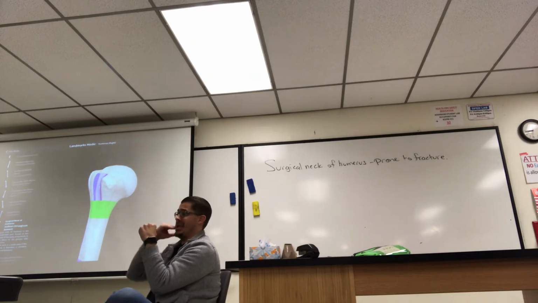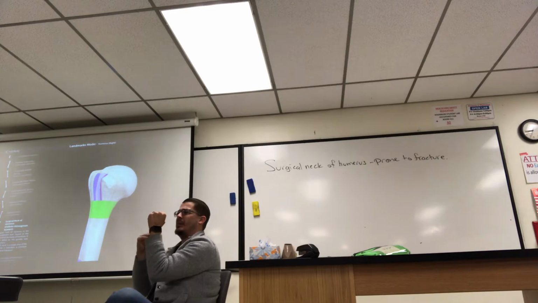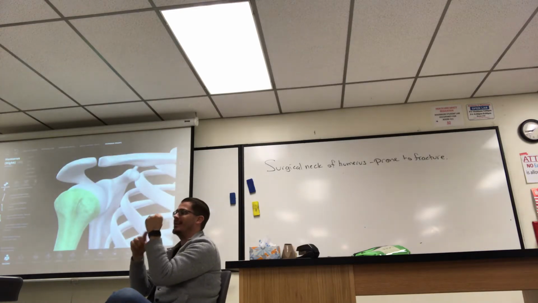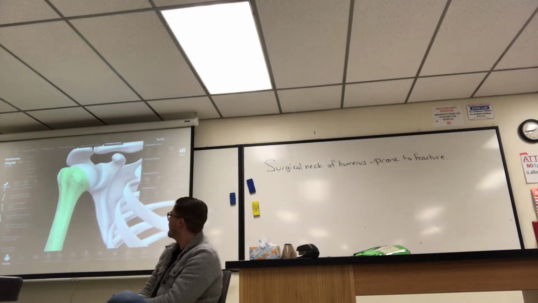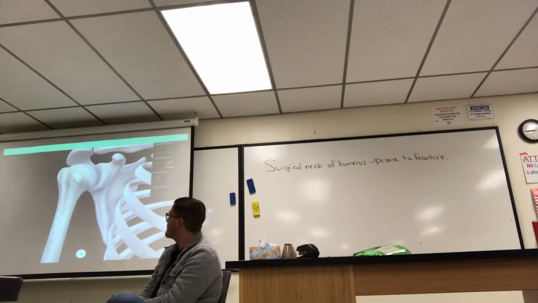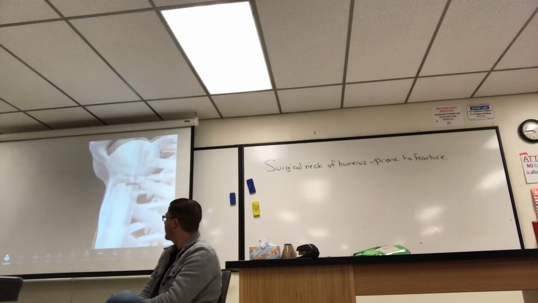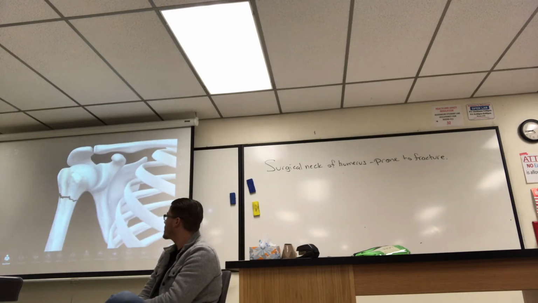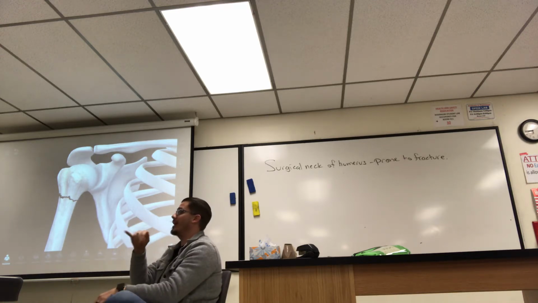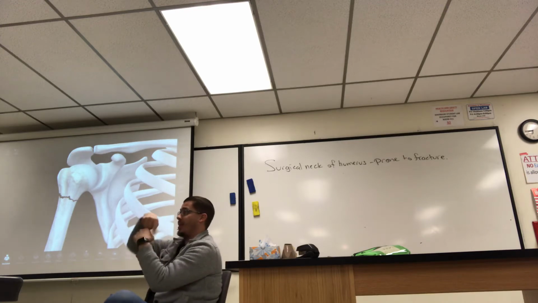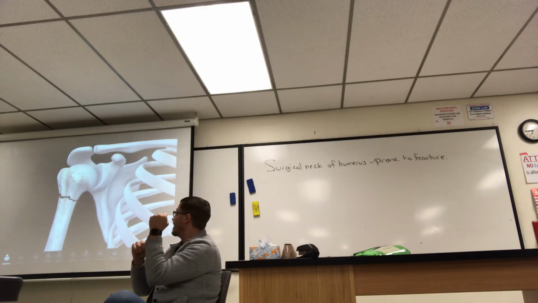But this is a little further down. It's kind of a neck, so they call it the surgical neck, prone to fracture. For example, we have a fracture tool on here. That would be what a fracture might look like. And it's dangerous because you have a very important artery and nerve that wrap right around that neck. So you don't want to damage that, do you? So let me get rid of that.